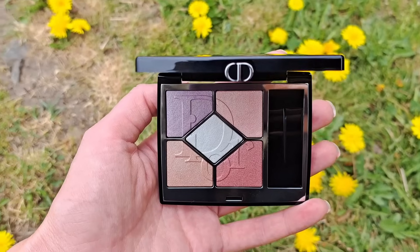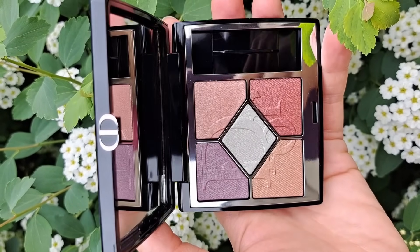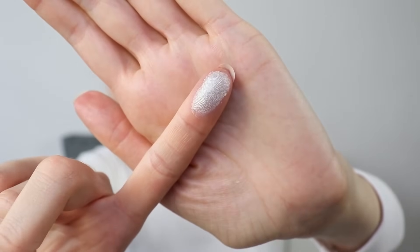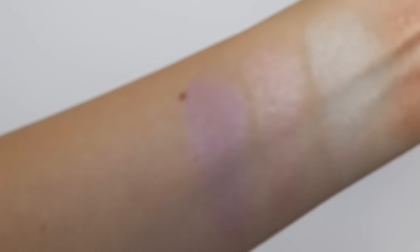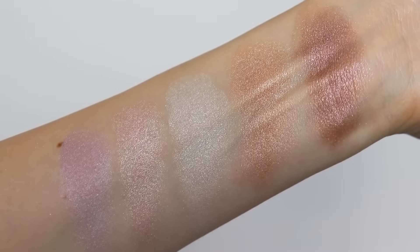The biggest surprise about this eyeshadow palette for me was the mint green shade. On Dior's website and in promo photos it looked like a vibrant mint green color — they also have a nail polish in mint green. But in reality, when I swatch it, while there is a minty feel in the background, it's very much photoshopped and enhanced. If you're expecting a vibrant mint green, what you're actually going to get is more of a luminous white — beautiful, silky, with a lot of luminosity, but not really the mint green I was expecting.